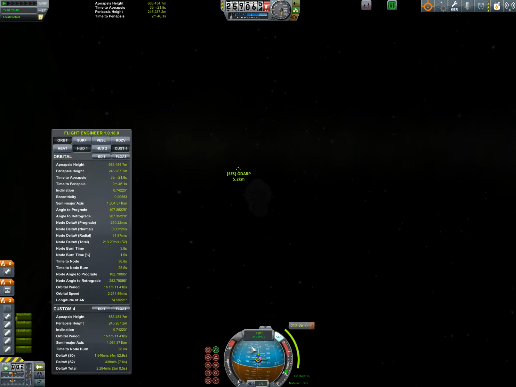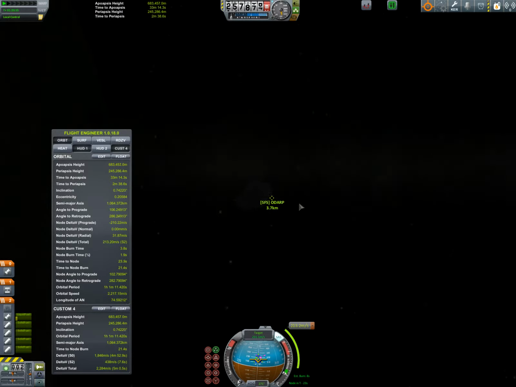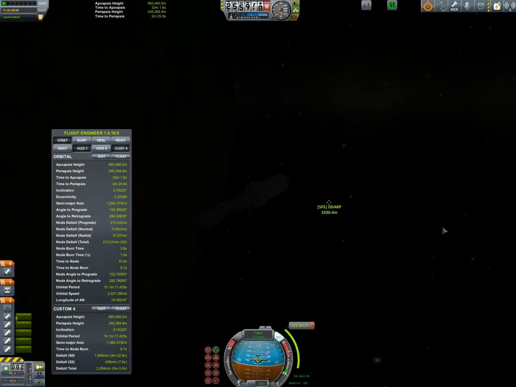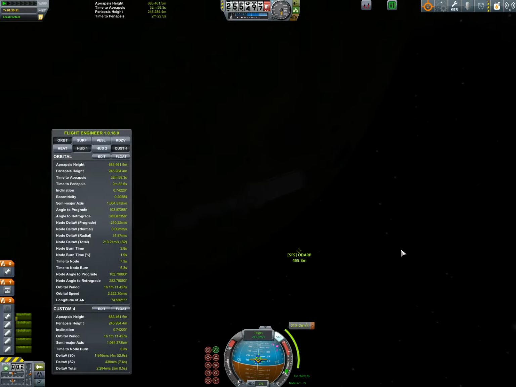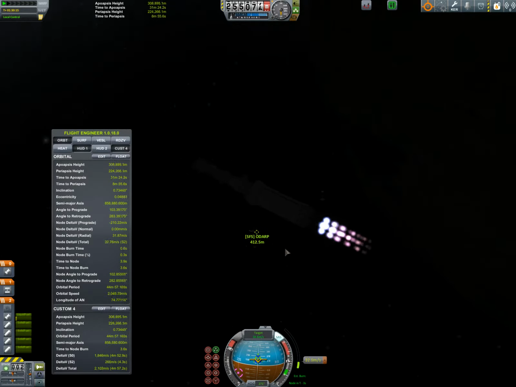Alright, so yeah, our speed relative to target is pretty high. But, and I know it's hard to see, it's very dark, YouTube makes everything dark, but just bear with me. There we go, that's physics range. So we should be at, like, 500, 400... Just gonna burn now. Yeah, overshot a little bit, but not by much.